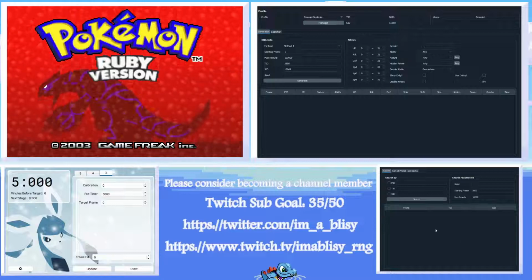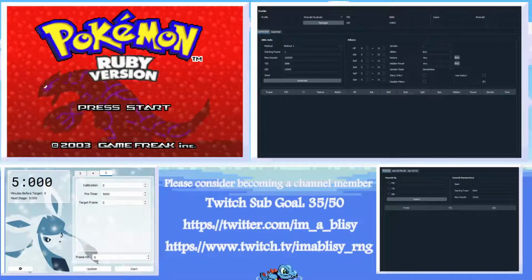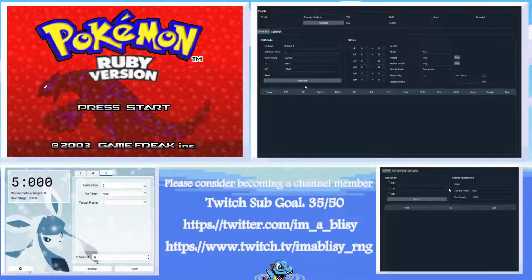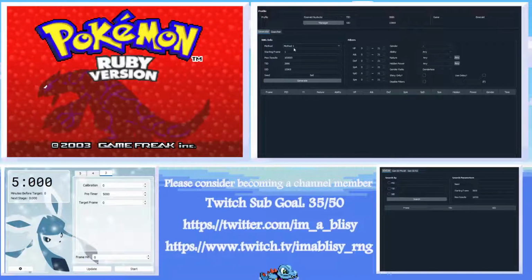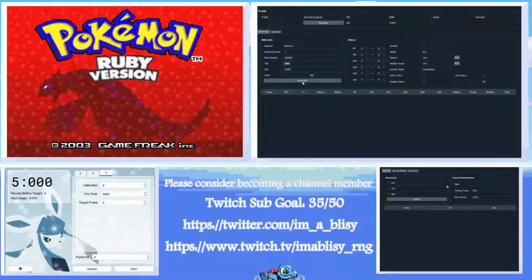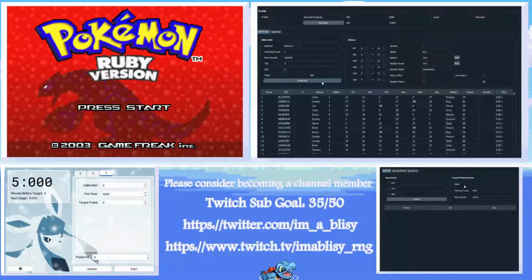In Pokefinder, you're going to click two things. You're going to click Gen 3 Stationary, and you're going to click TID SID and open them both up. In the Gen 3 Stationary tab, for the seed, type 5A0. For method, leave it at 1, starting frame 1, max results 100,000, that's fine. For TID SID, let me just set them both to 0 for now. And then you can hit Generate.